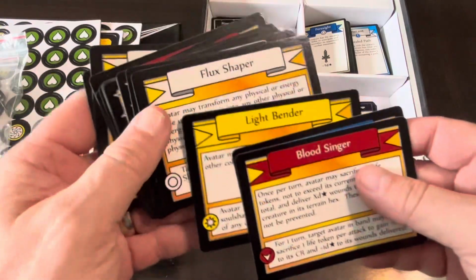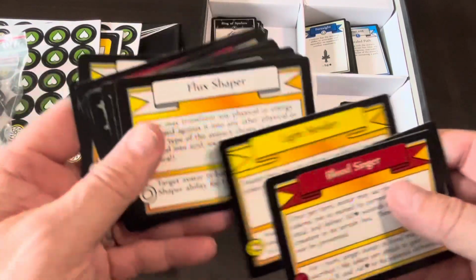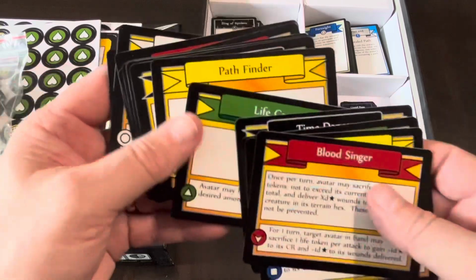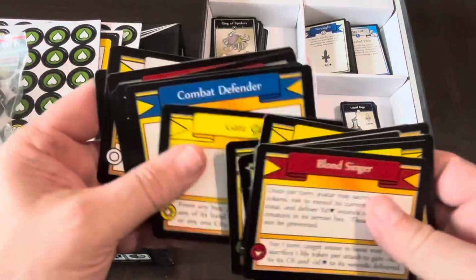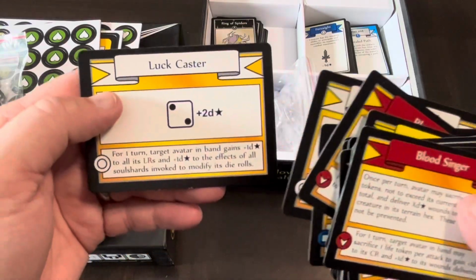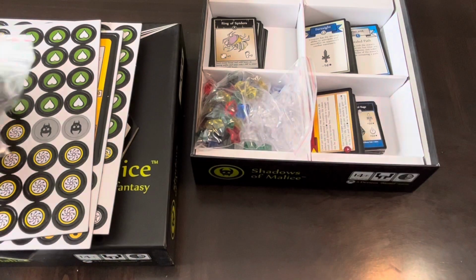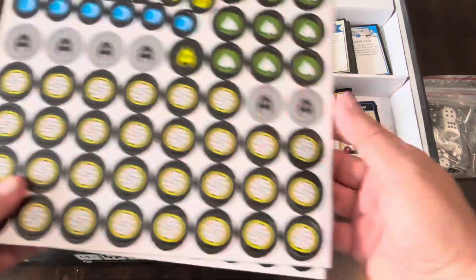Bloodsinger, Lightbender, Lightbender avatar. There's no copyright infringement there. Time Dancer, Lifecaster. These are cool. So these are special abilities for your avatars. Cool, Luckcaster, I like that one. So there you have it. That is what you get in a box of Shadow of Malice.